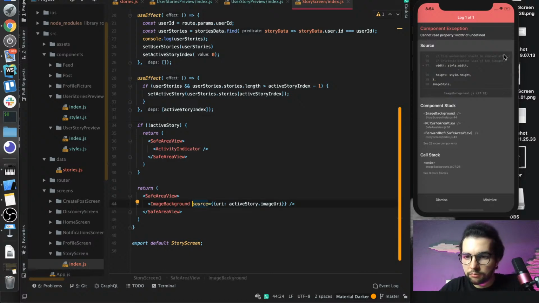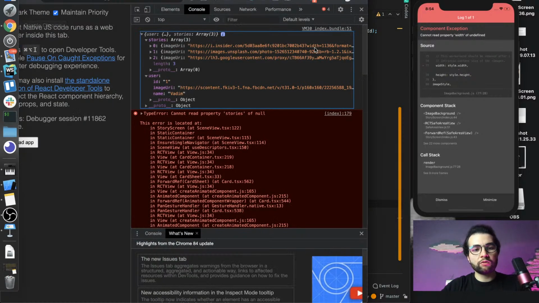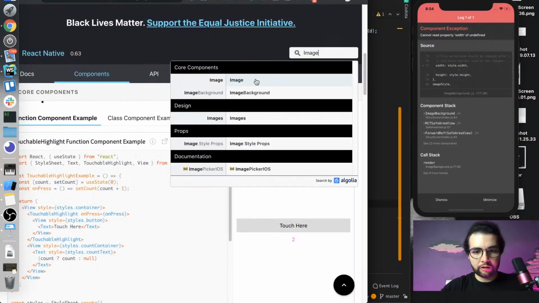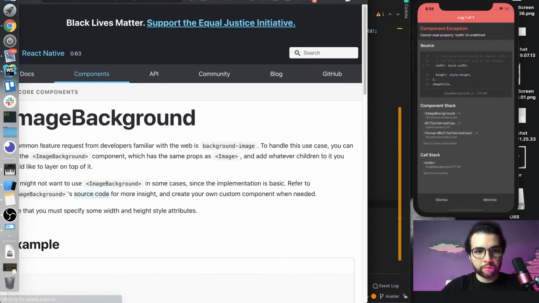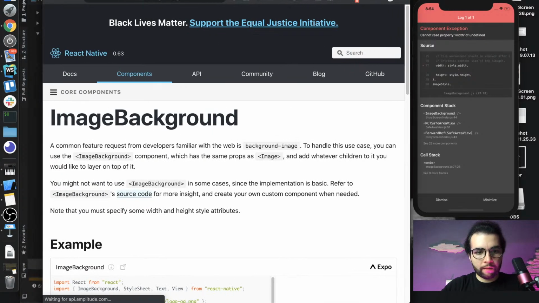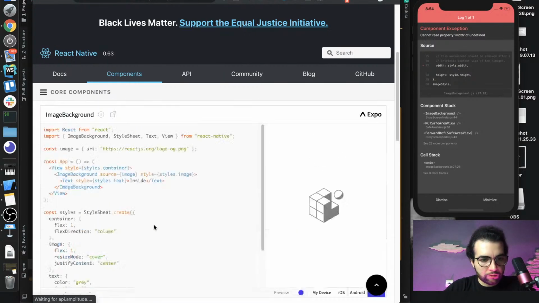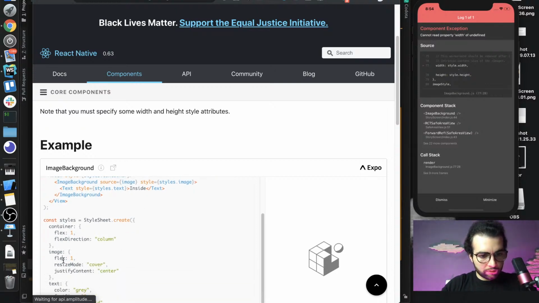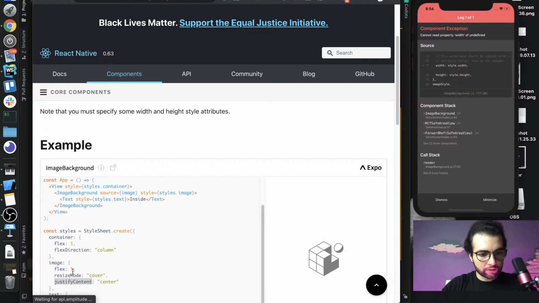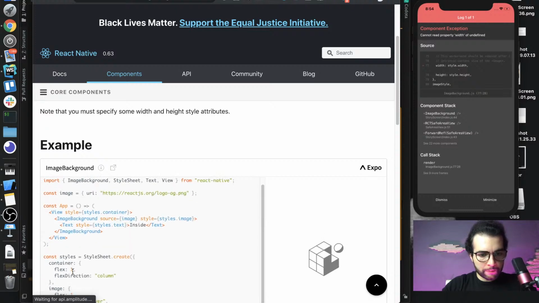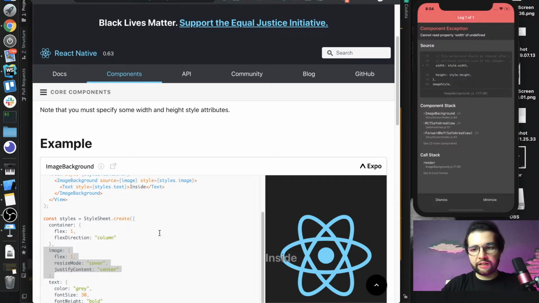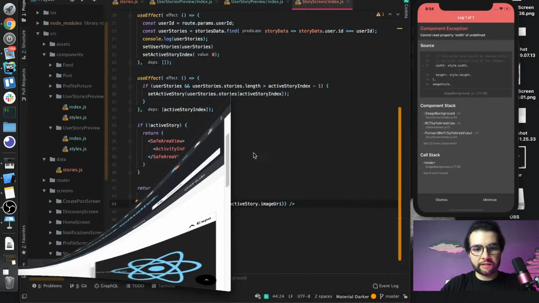ImageBackground styles width. Do we need to send styles to the image background? Let's quickly search image background here. It takes style, image style, resize mode, justify content. Yeah, I think we didn't define the styles properly. That's why it's crashing.